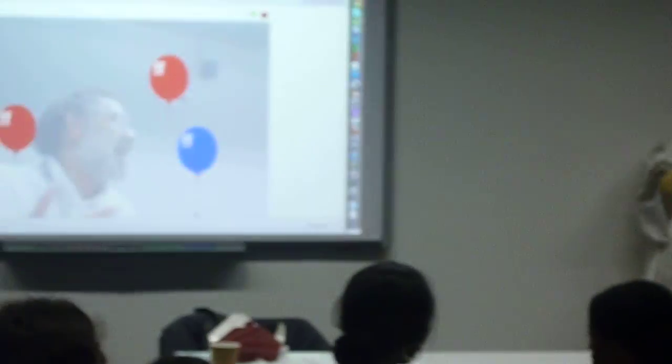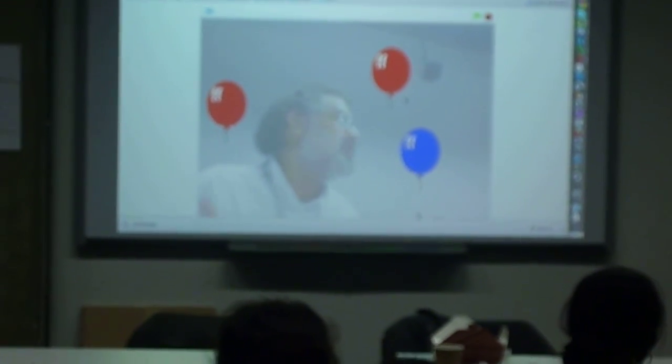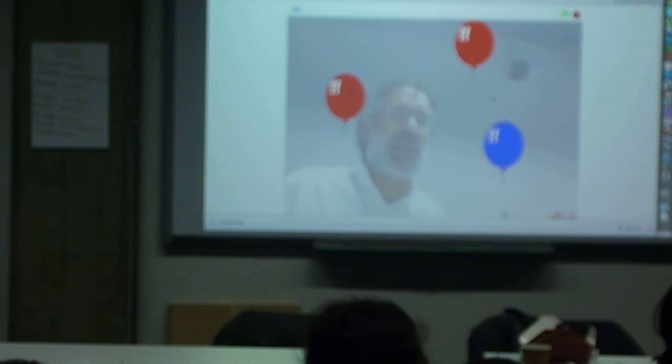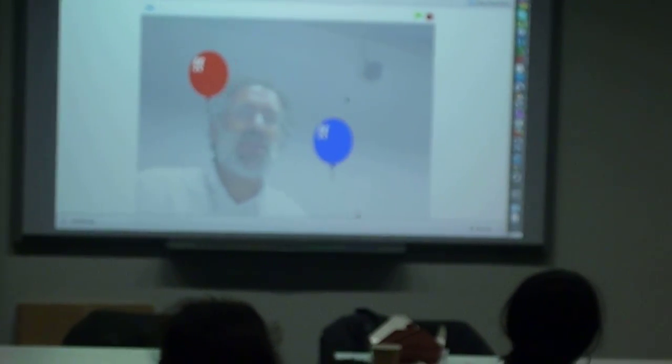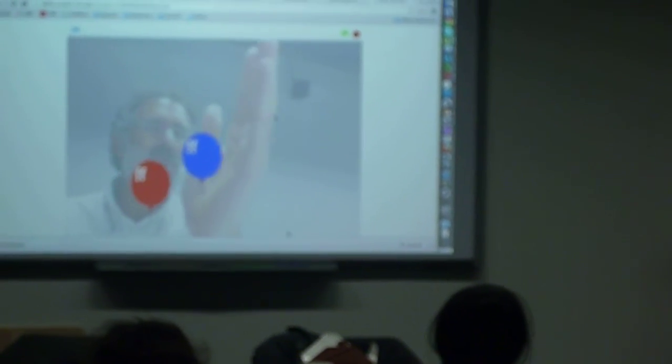So there are a lot of games these days, like Microsoft Kinect, where you can interact by moving your body. But you can just play other people's games. We want to let everybody make games, sort of like Microsoft Kinect games, but make them yourself. So here's one, I just pop the balloons, or move the balloons.